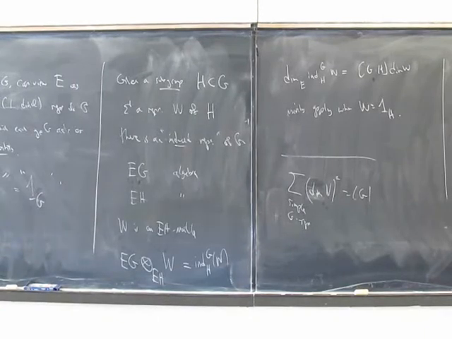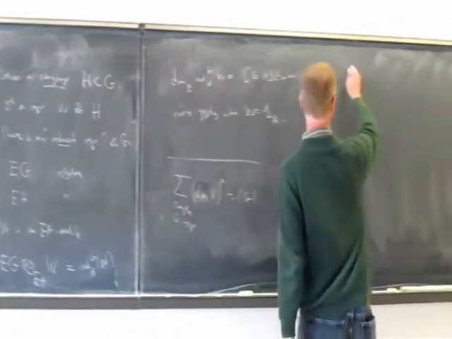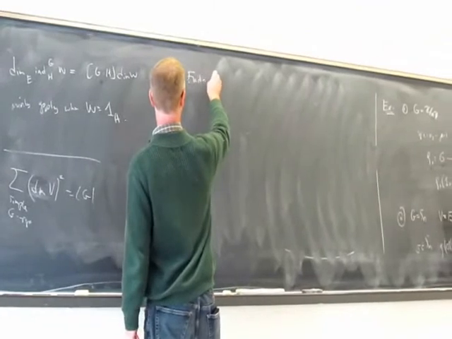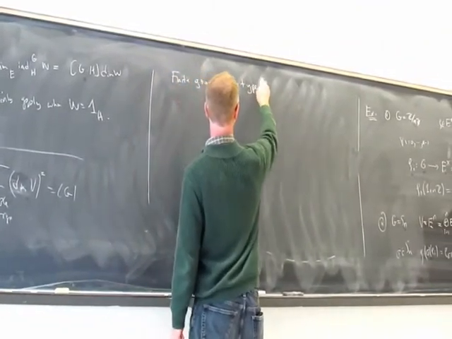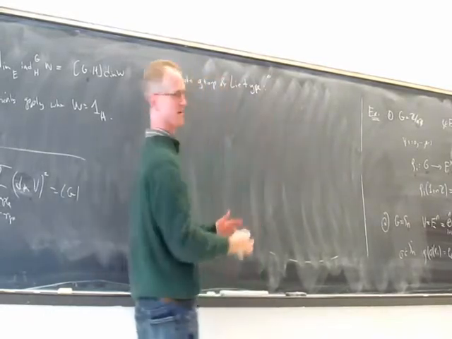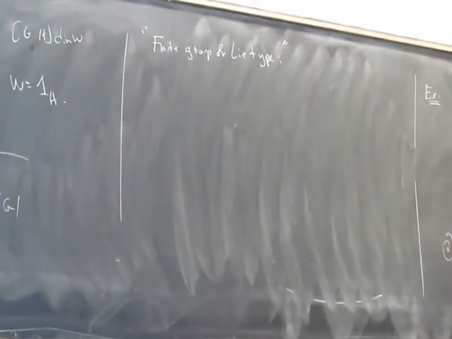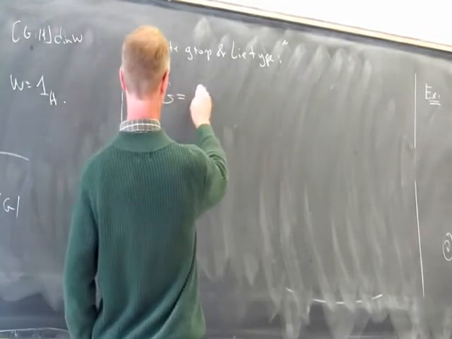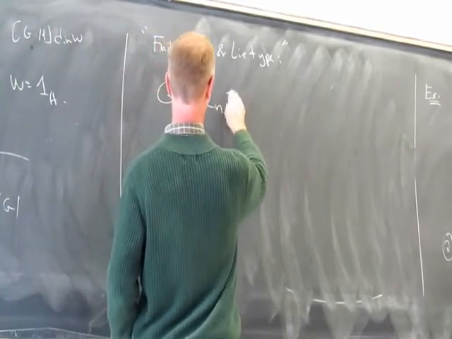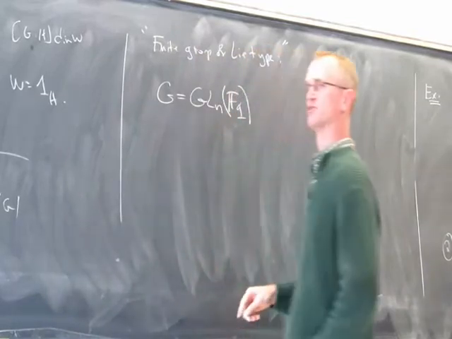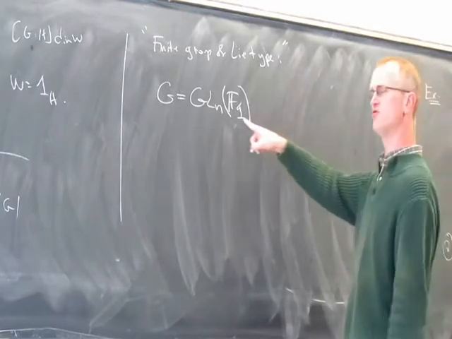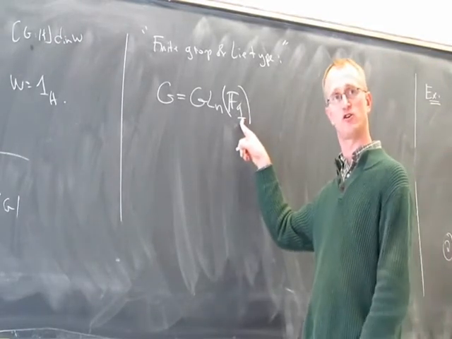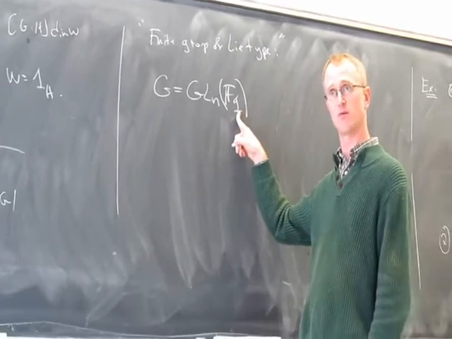Question? So maybe what I'm going to do is tell you one finite group of the type, and G will be GL_n(F_q). Maybe I'll do it this way, so we'll just explain everything in terms of this group. So that is the matrix group, right? What is F_q? It's the unique finite field of order q. So q will be some power of a prime number p.